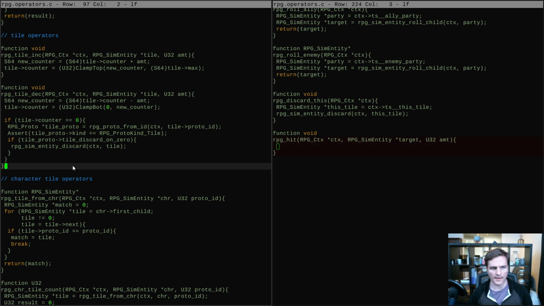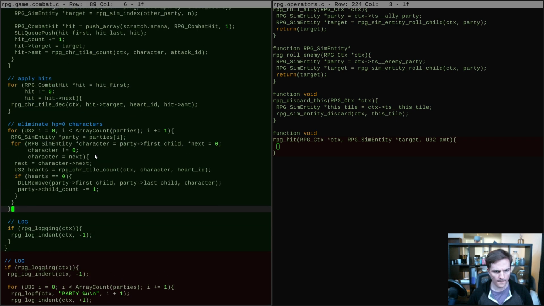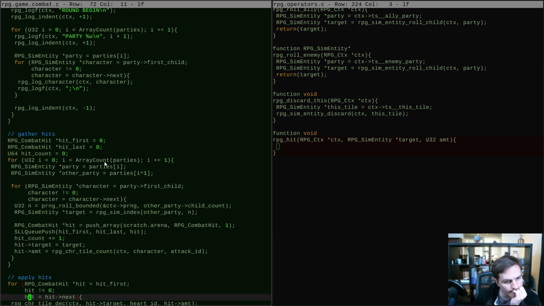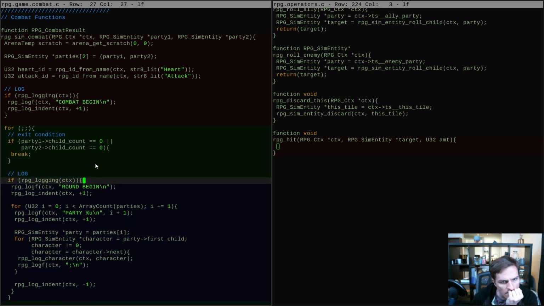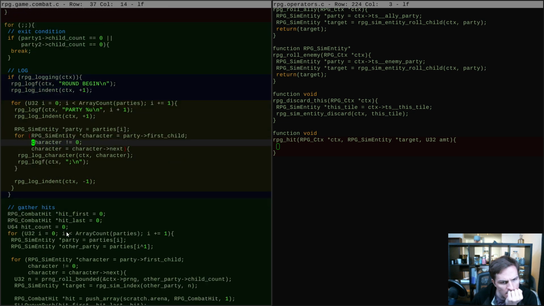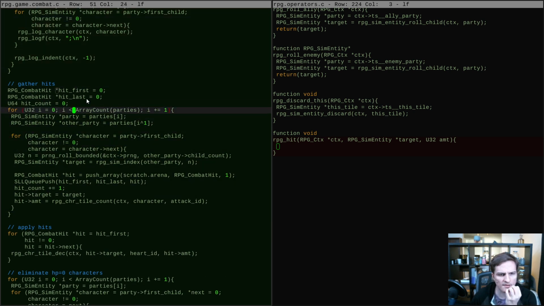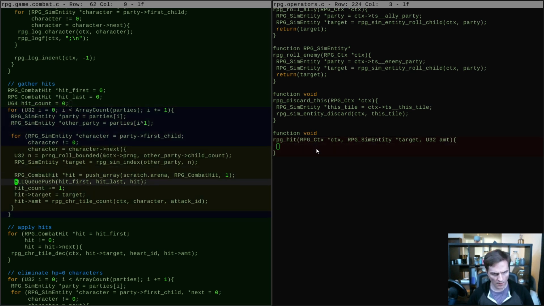Now to generate a hit, what's going to have to happen is this little piece of the combat system is going to have to become part of the context. But this right here is the logic for it.